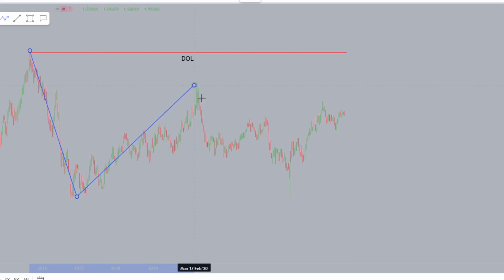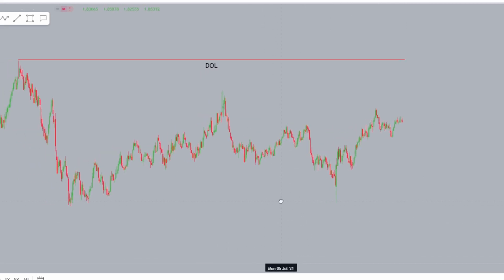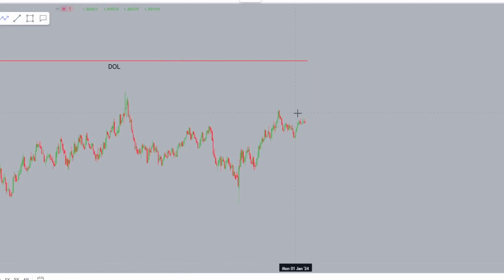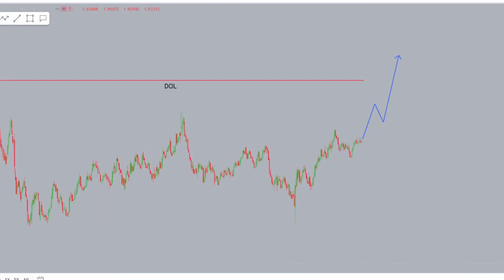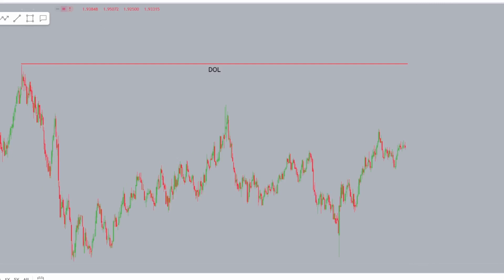Since then we've rallied up. So my overall anticipation for GBPAUD is for higher prices. I do expect price to eventually come definitely past this current line over here, this current draw on liquidity, right? The price point 2.24 is where I expect price to succeed in the next few months or so. So not something that's going to happen overnight, but eventually I do expect price to get up to this region.